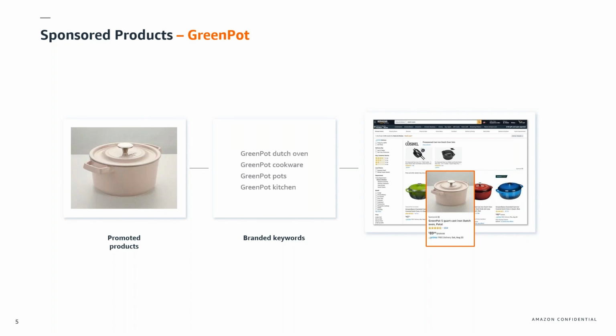This is important if, for example, you run Meta or Google Ads, trying to drive traffic off Amazon advertising for American customers to start shopping on Amazon.com. It's important to do branded keyword targeting as well, to capture the people that are already searching for your brand. So this is a best practice for our sellers.